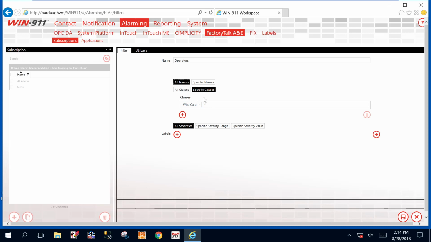One thing to note is inside of these items, if you add more items in here, they are ORed. So it could be class East packaging line or class West, but these items inside here are ORed, then they're ANDed together with these. So it's and, or whichever combination of these you should choose. Inside here, all these items are ORed together.